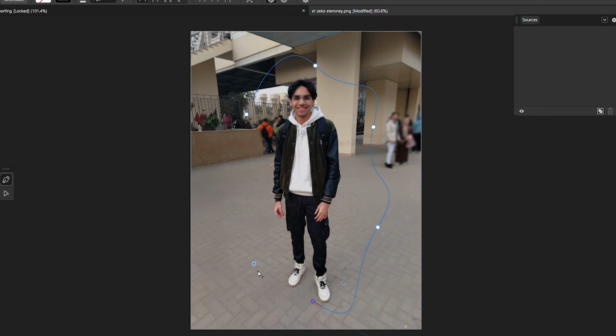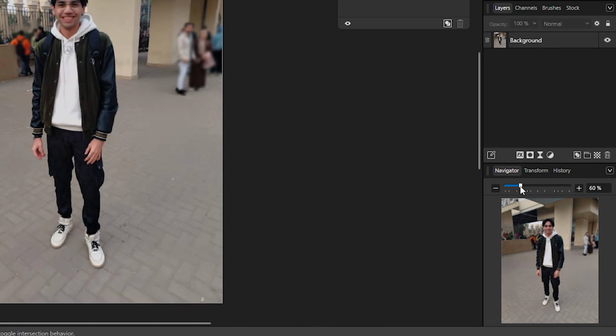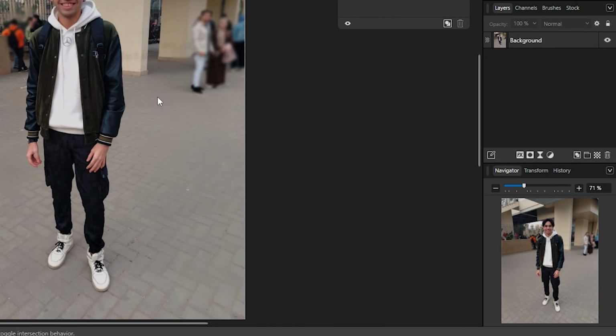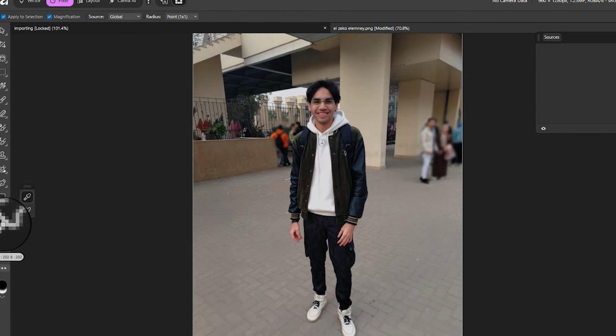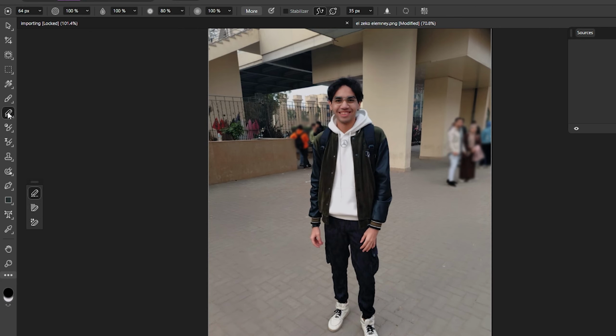And the good thing is that it is by Canva and it is totally free. So you do not have actually to pay for it. And I think this is going to be the end of Adobe Photoshop. And here on the right side, you can do the zoom in like so. You can do the zoom out, or you can even use the Control plus and Control minus. And here you have the eyedropper tool in order to select the same color right here. Here you have also some other familiar tools like the eraser tool, for example.